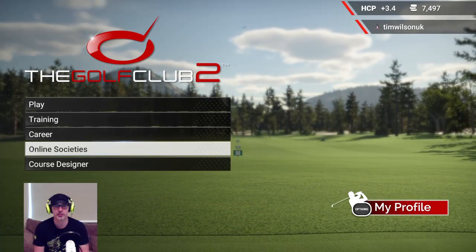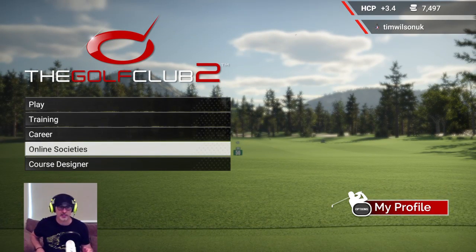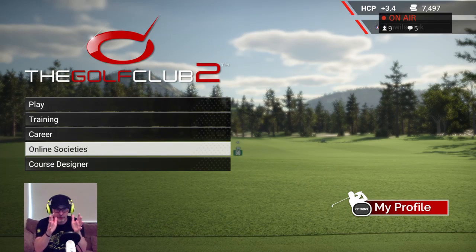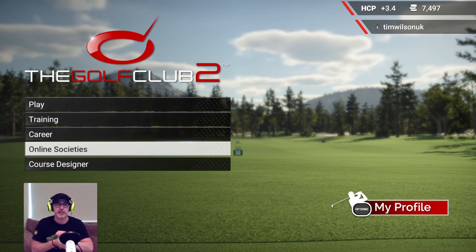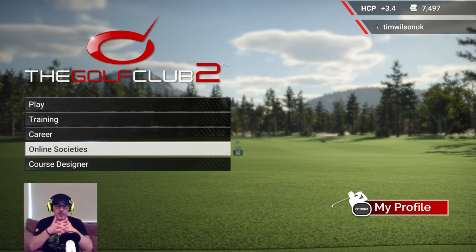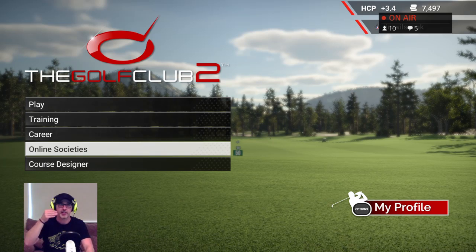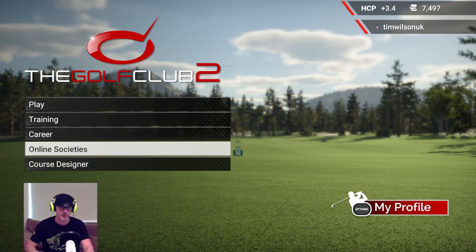How that differs to the online society is that effectively what the online society is, it is a version of your offline society, but it is either run by yourself as the president, or it's run by somebody else in the PlayStation community. You can't join a society from a different platform. So if you're playing on the PlayStation 4, you can't join a society that has been created on the PC, and you can't join an online society that has been created on the Xbox One.